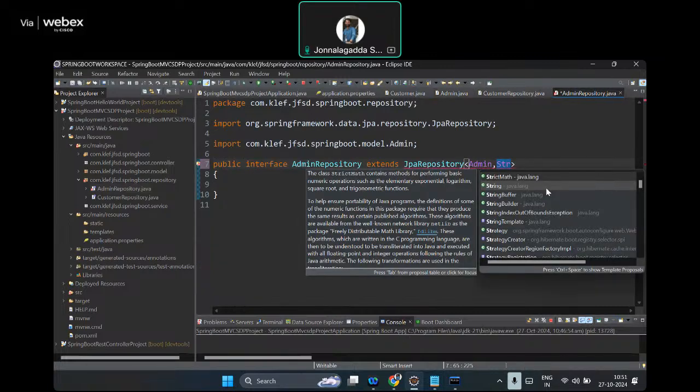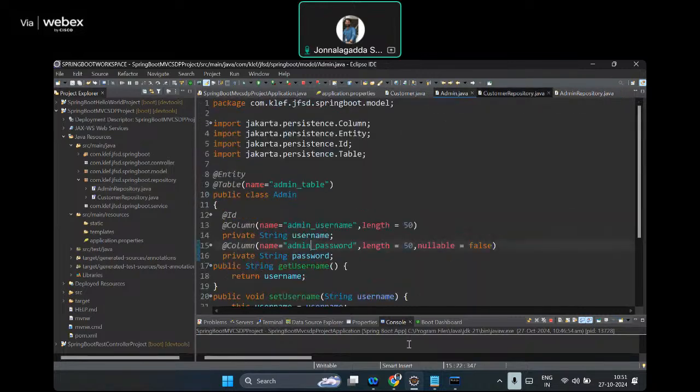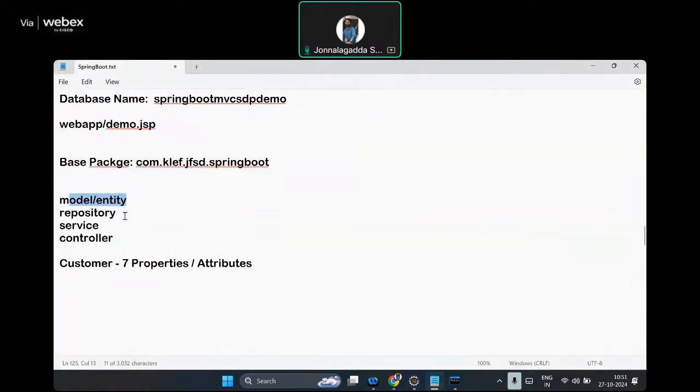You'll get a lot of errors as we are typing the code while the server is running, so don't bother about your console. So take String, just create and leave it. That's all. Do I need to write anything here? No need as of now. I'll tell you in future. Okay. Now, models are done, repositories are done.